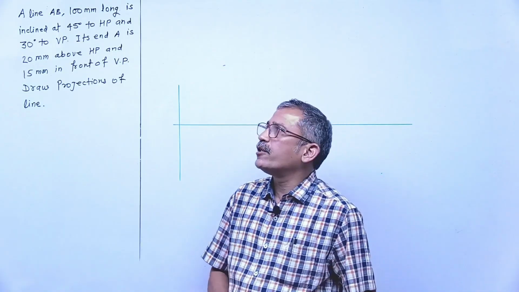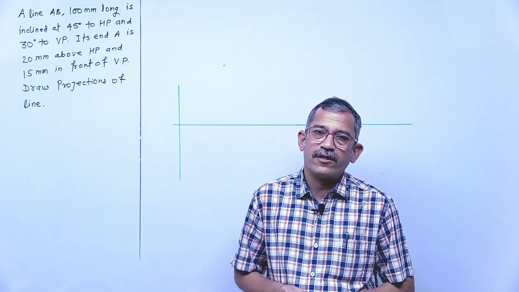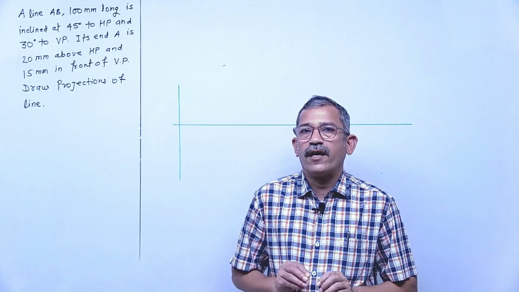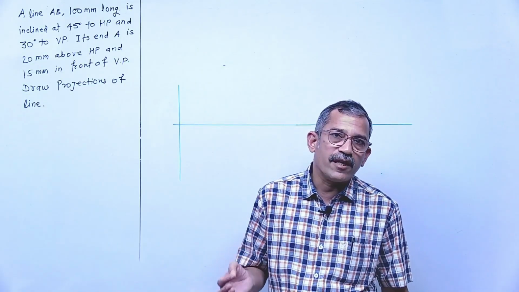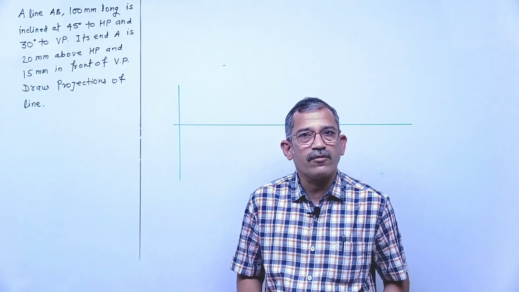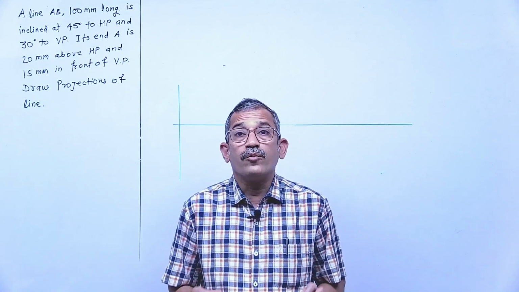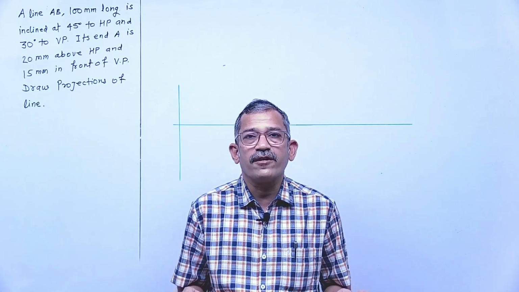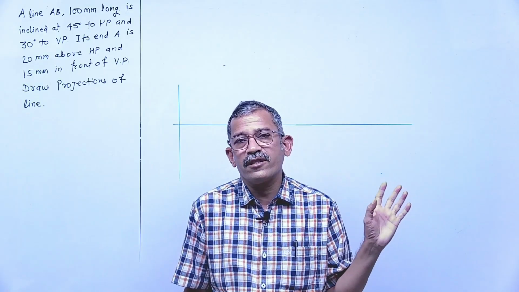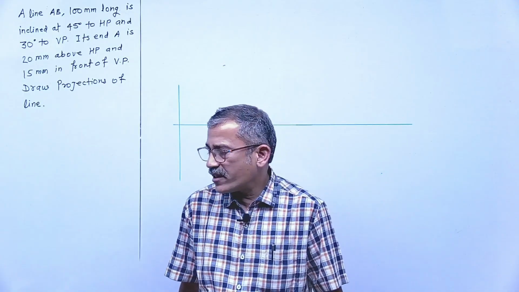This is our third video on projections of lines. In the first video, we discussed projections of points in detail in all quadrants, and where we get the position of the front view and top view when a point is placed in different quadrants. In the second lecture, we discussed projections of lines inclined to both reference planes. You must know what we discussed in the previous two videos, so go through those two videos so that you will understand this video.